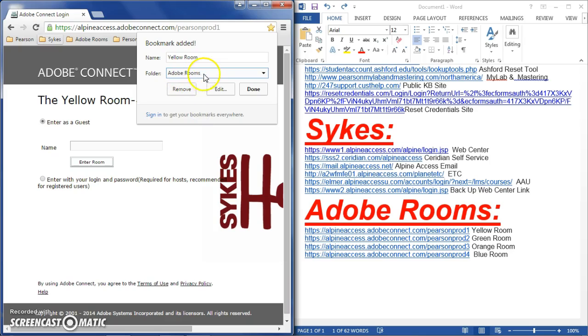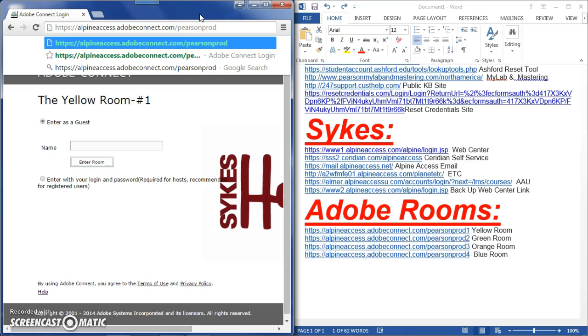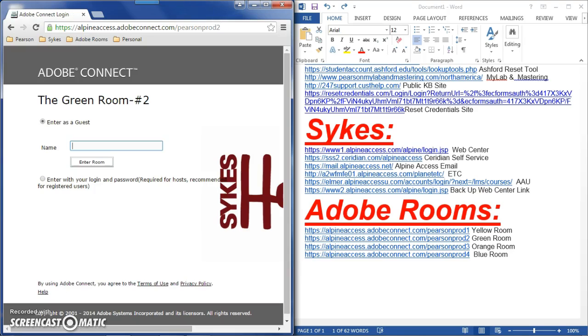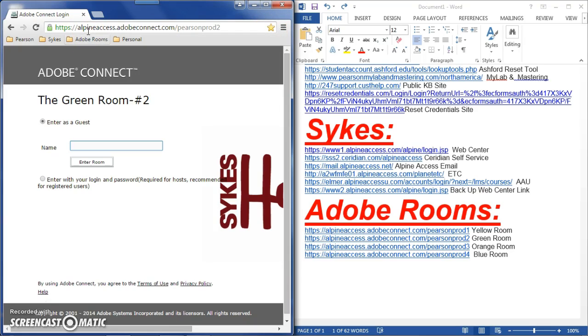So we're just going to put it in the Adobe Rooms folder and click Done. Now if you would like, instead of copying and pasting the links, you can simply just change the number at the end of the link to Pearson Prod 2, and that's going to be the green room. So we're going to name this Green Room, and it's going to go into the Adobe Room folder.